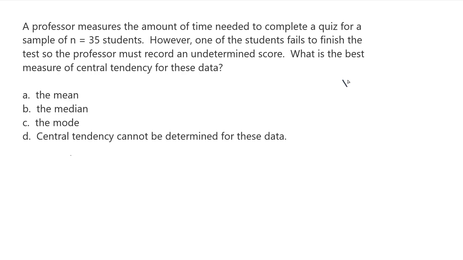Alright, so let's imagine what the data might look like. Maybe for this quiz students only had a total of 20 minutes until the class was finished. The first student took only 10 minutes, then the next one took 12, the next one took 15, then somebody took 18, and then finally the class ended and there was a student who failed to finish. So they go down as undetermined.